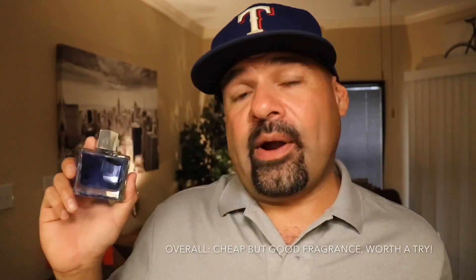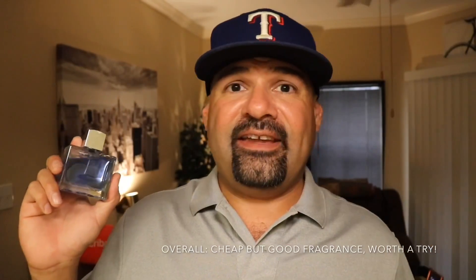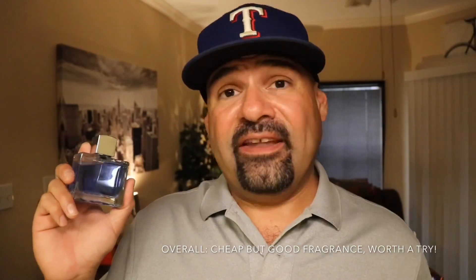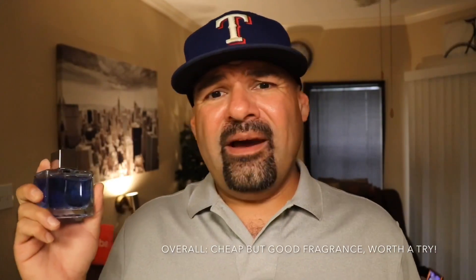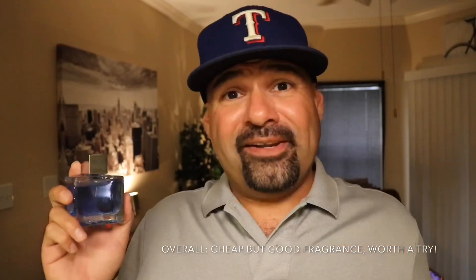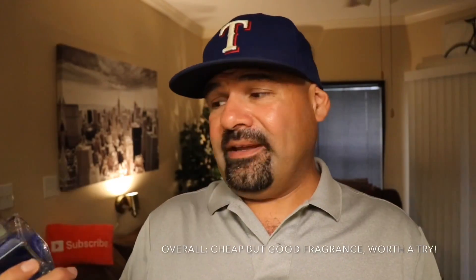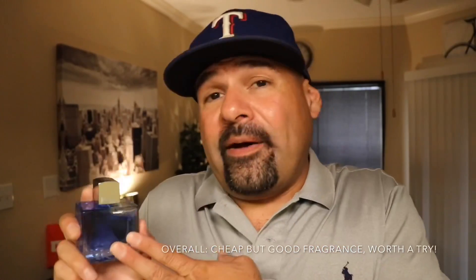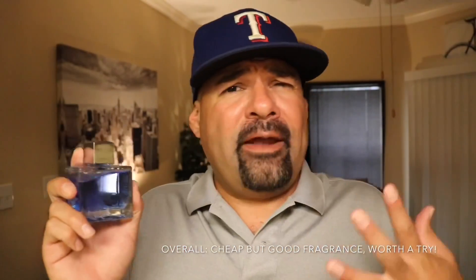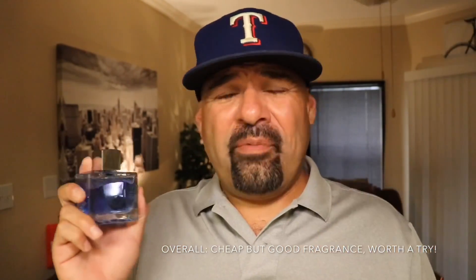Overall, I am going to say this is a cheap but good fragrance. I really did enjoy wearing it — nice and fresh in the opening, but kind of sexy a little while later with the cappuccino and cardamom, which lends it to more occasions. It's definitely inoffensive — not going to offend anybody at work or school — and you'll probably get complimented. This fragrance has the best of both worlds: a little bit of fresh, a little bit of sexy. The nose Olivier Cresp is a legend in the fragrance community and he knows what he's doing. People are sleeping on this one. The highest I would probably pay for this fragrance is around $20–25.